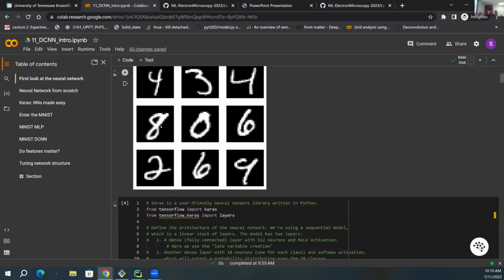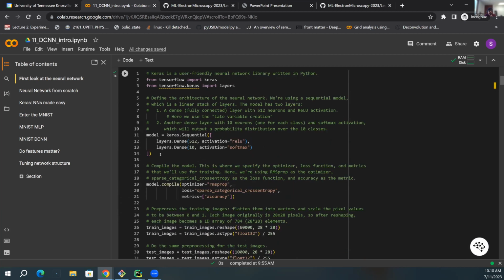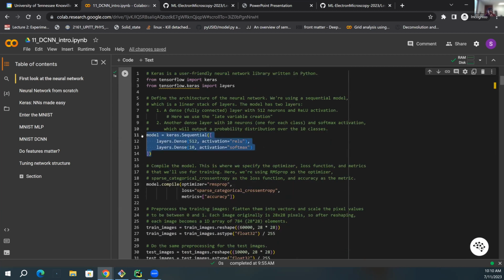The loss function and the other components we are going to get into in more detail as we go through the notebook. If you can take my word for now, this is how we construct a neural network model in Keras. That's it. It's as simple as that. It has two layers: a hidden layer with 512 neurons, and an output layer with 10 neurons. We'll see why this 10 is present here. But 512 is essentially a hyperparameter. The number of layers and the number of neurons in each layer are hyperparameters that you need to know before you construct the network, but you will develop more intuition for how to fix these numbers as we go through the notebook.